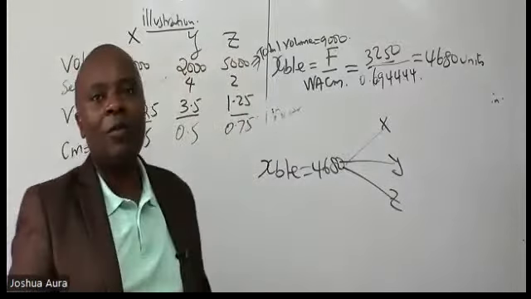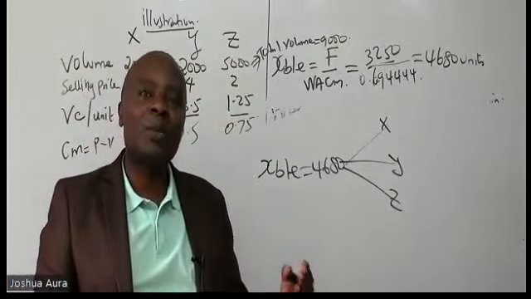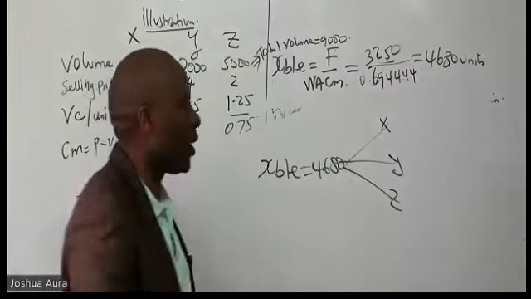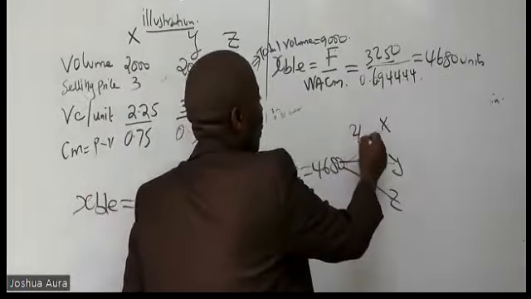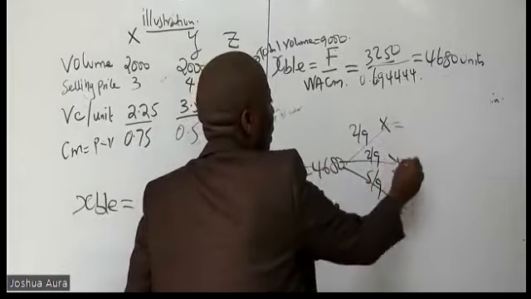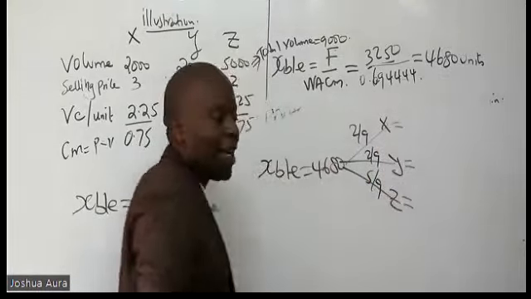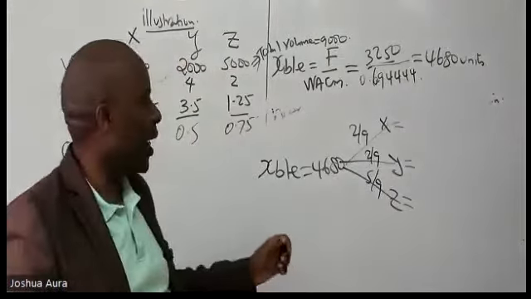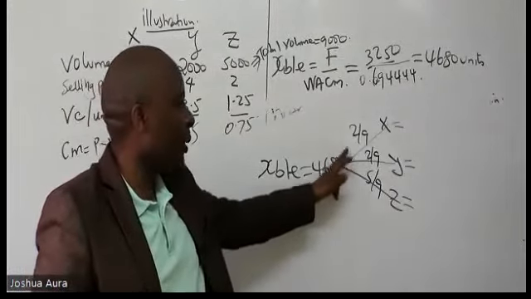Fortunately, we have the thing to help us break this down. We already have the proportions. If I remember well, this was 2/9, this was 2/9, this was 5/9. So then these ones will be able to give us what figures now? So if it is X, it will be 4680 times 2/9.